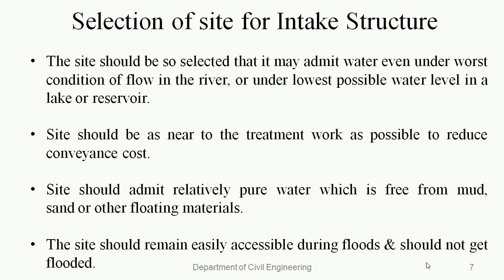But before that, let us have a look at the criteria which should be considered while selecting a suitable site for the intake structure. Point number 1. The site should be so selected that it may admit water even under worst condition of flow in the river or under lowest possible water level in the lake or reservoir. In other words, the intake structure must be able to draw water from the source even during the driest period of the year.